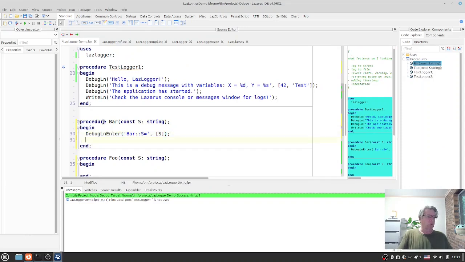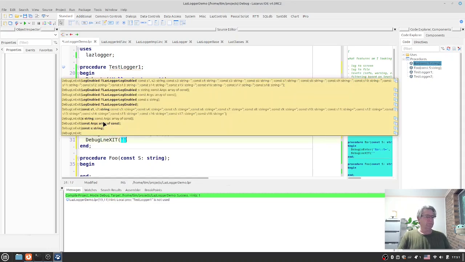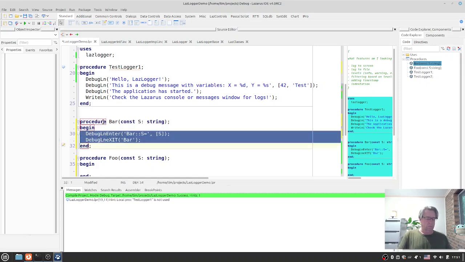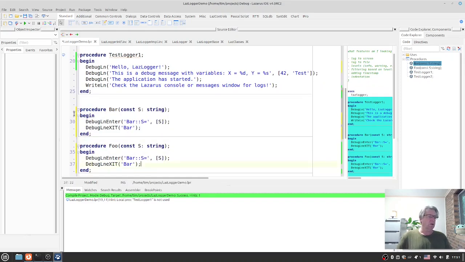So if I were to do this one here, let's copy these two here, and replace bar with foo here.